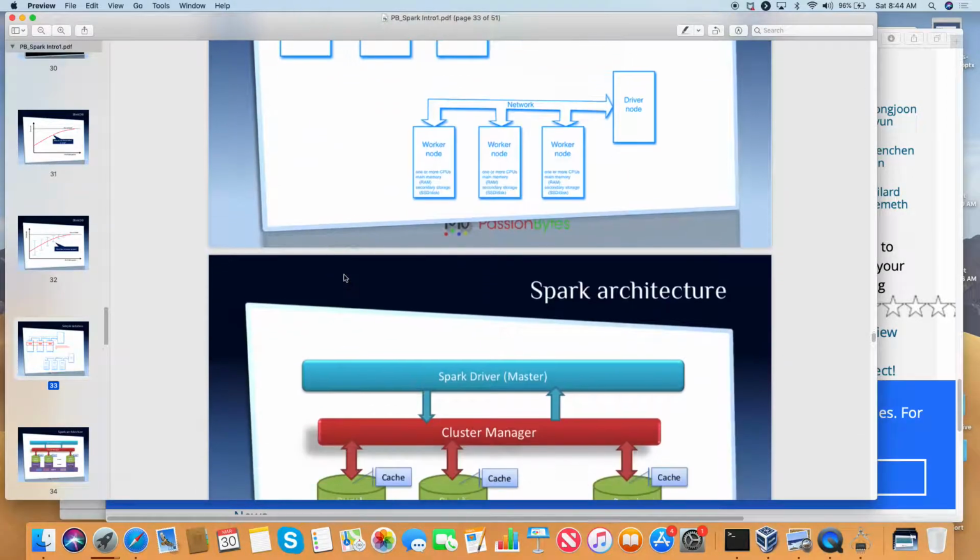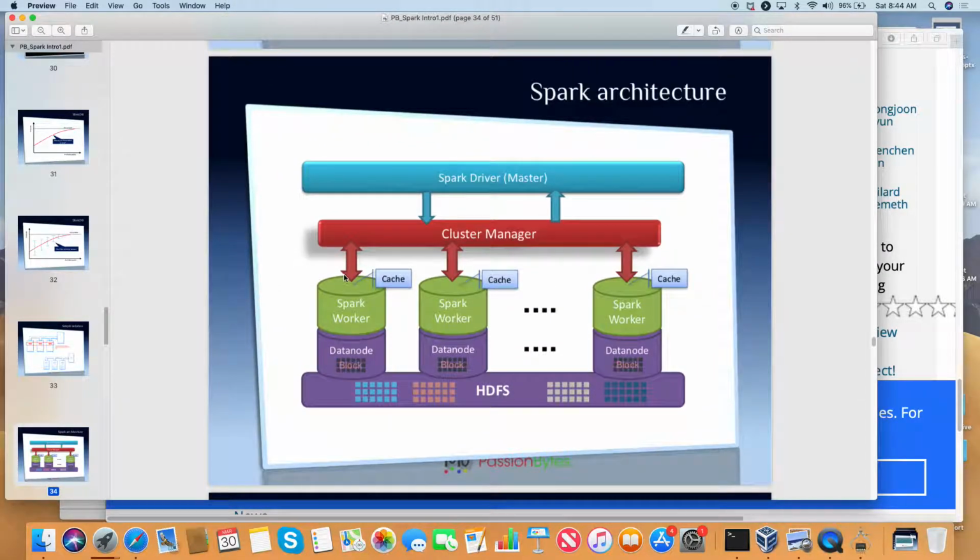Okay, so what is the Spark architecture? Spark will work on HDFS as well as the local file system. It has got data nodes, it has got worker nodes, and all the worker nodes are going to work on a piece of data just like how you have seen the different blocks in Hadoop, and then you are going to get the result. So what did you achieve other than Hadoop? What is the difference between this and Hadoop MapReduce? It's exactly the same, no?